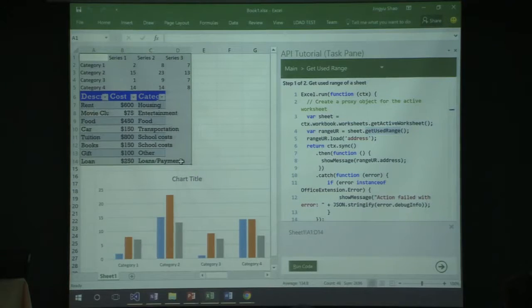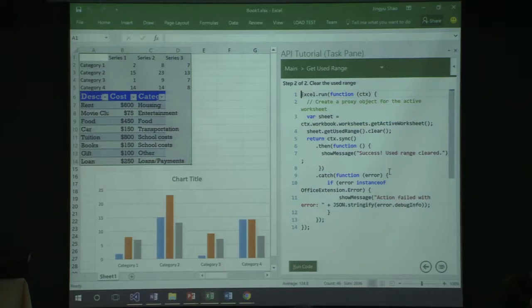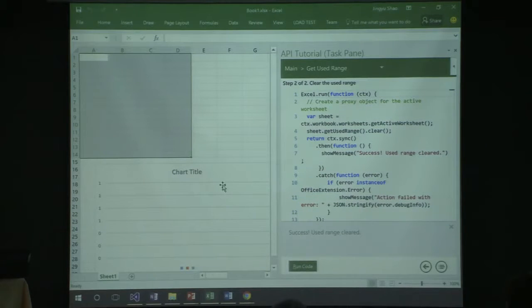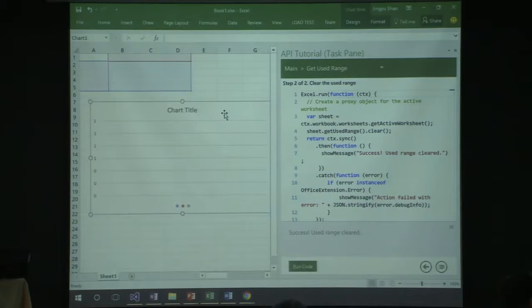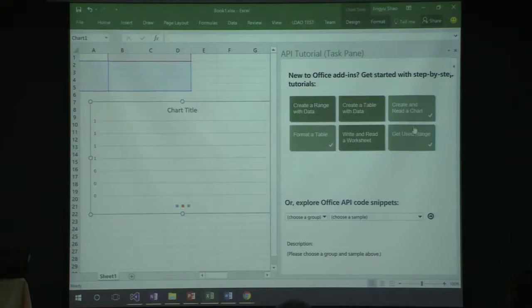That means this part of the Excel worksheet has content in it. And then we can clear the used range just to remove the data inside. So if we run this, it's gone. And the chart has no data in it. Okay? So you can explore more about these scenarios easily by yourself.